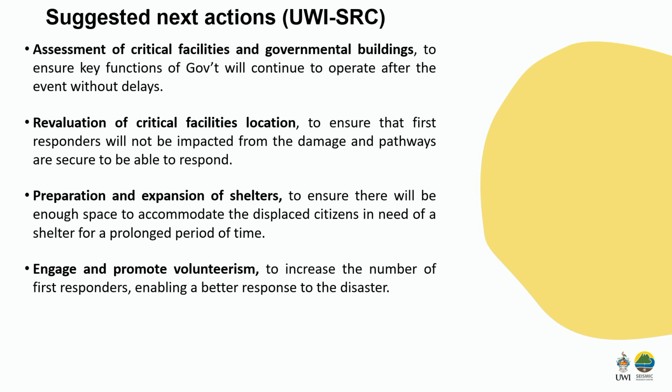And to have more volunteers who will actually be trained in order to be able to help, not just for earthquakes, but for any other hazard. There's a certain program that trains people how to take care of other people and how to do search and rescue, which is running. It is not very big right now, but hopefully with time, more and more people will engage in this.